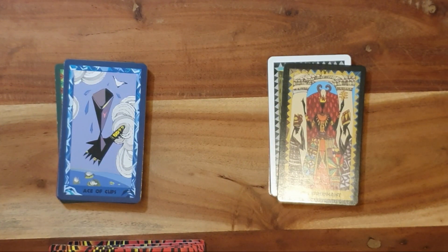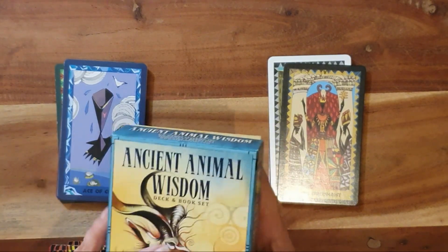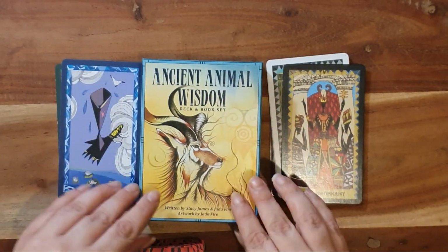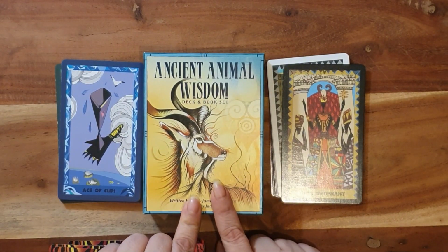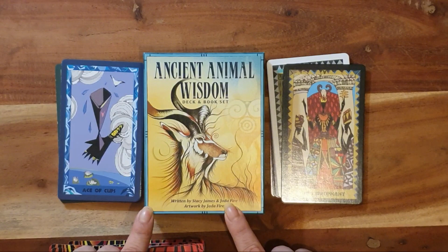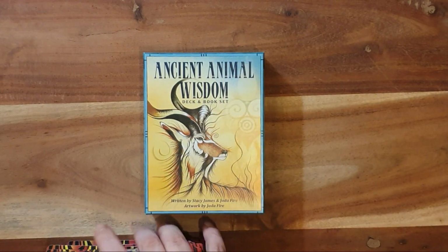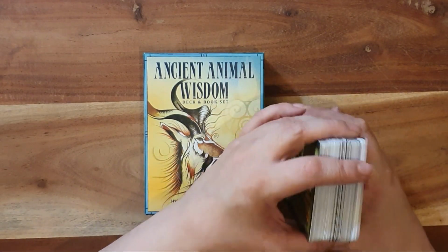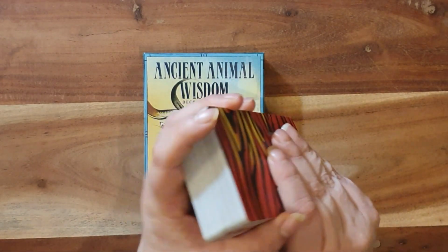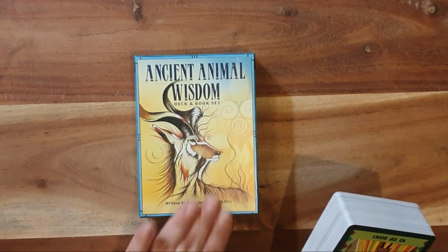Oh, let me put this oracle back. So for those who have the African tarot and kind of enjoy this pairing, this is the Ancient Animal Wisdom deck, written by Stacey James and Jada Fire, artwork by Jada Fire. So again, mass market, it's readily available on Amazon, Barnes and Noble, whatever. You will definitely find this one. So that is a great pairing.